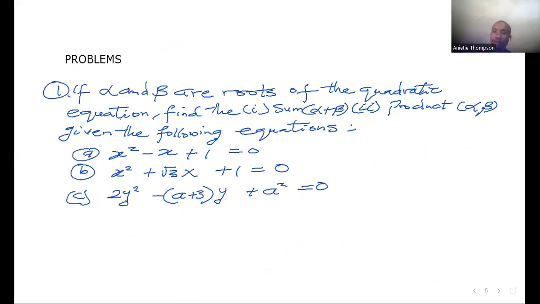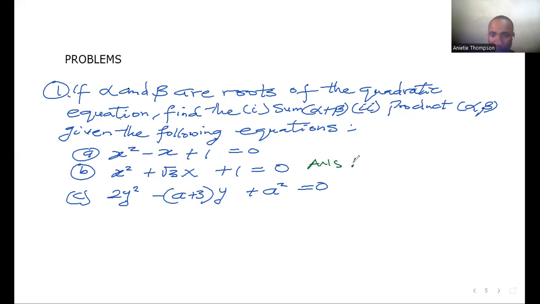Right now, let's look at this problem. It's time to solve the problem. I am going to solve one of these problems, and you will also solve the other one. So I would like to start with a very simple one, and then I'll strike this one. Then I'm going to give you the answer.